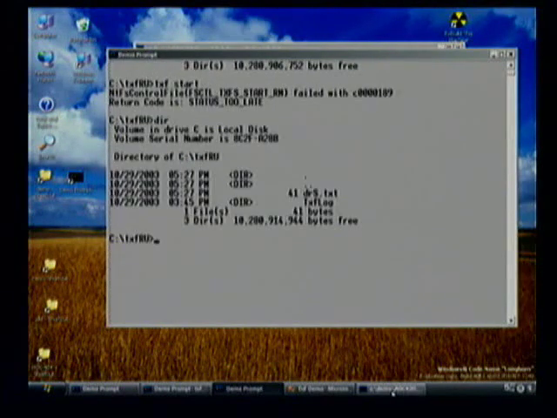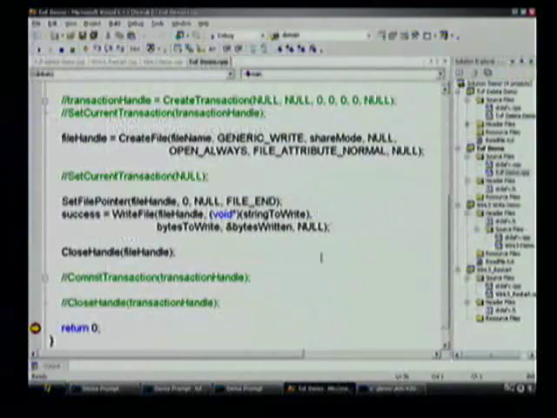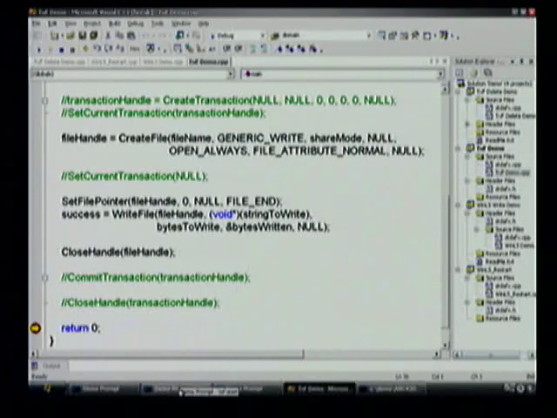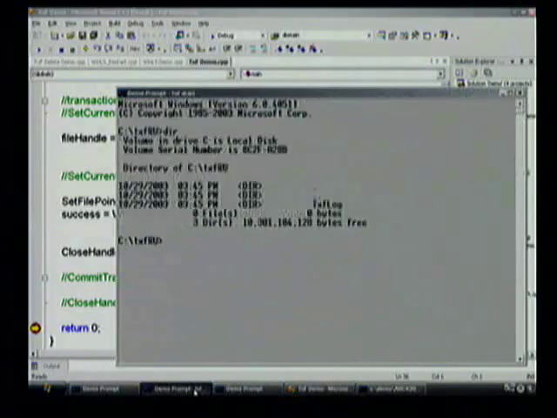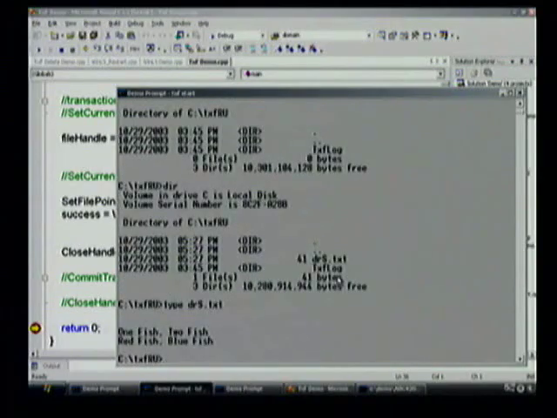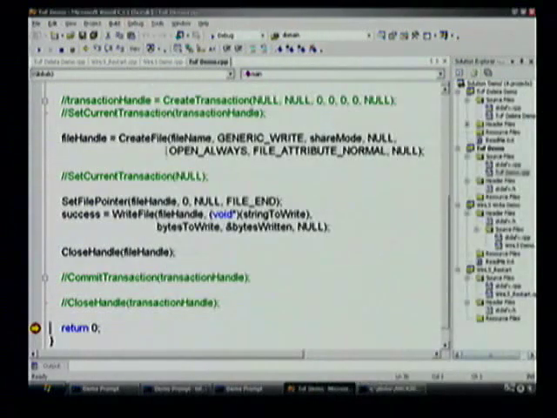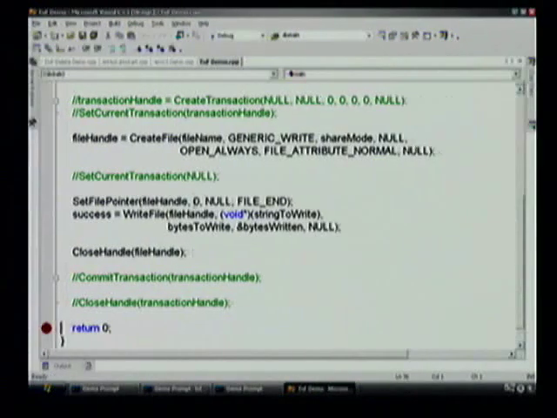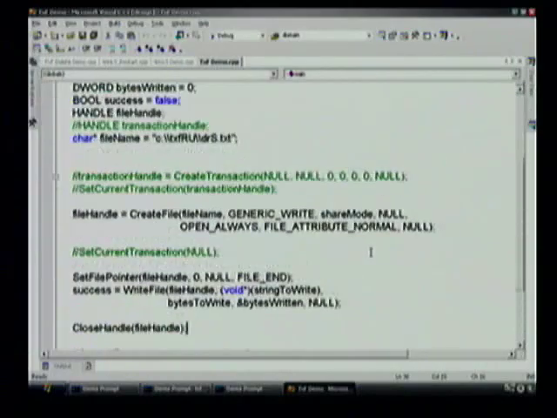And what I've done so far, if you notice, I created the file, and I wrote to it and everything else. I closed the handle, and I see the file. Of course I will, right? There is no transaction stuff. There is no isolation. We can even look at the file. It's got stuff in it. So that's not so exciting. Sorry. Let's let this just go on. Now the exciting part comes now.